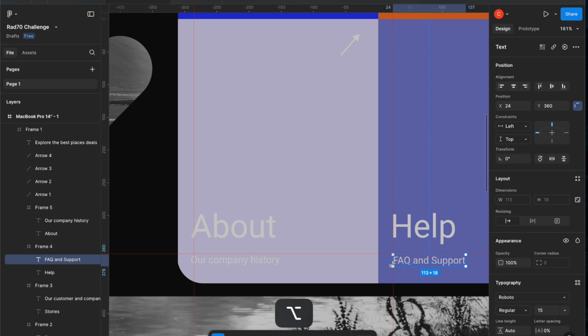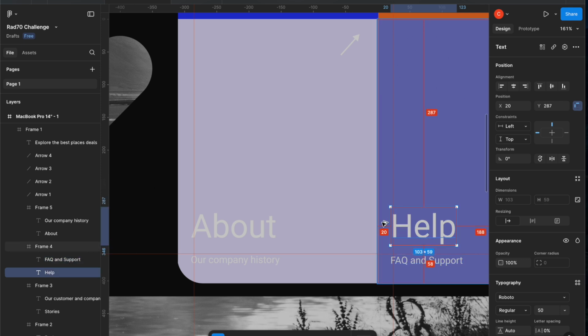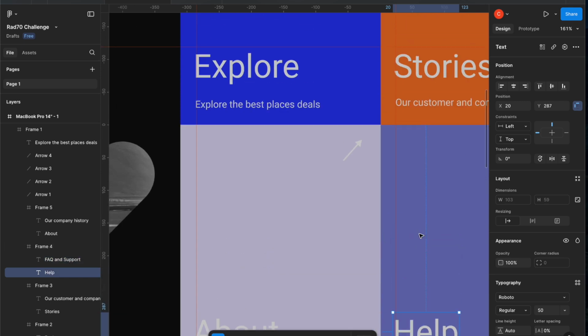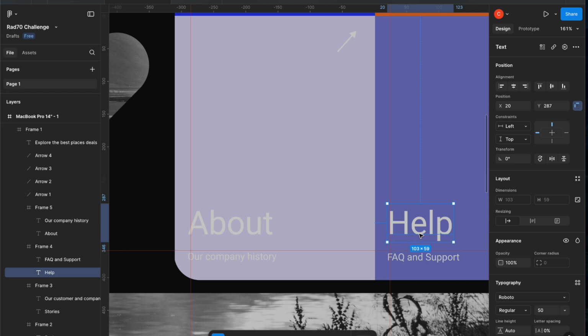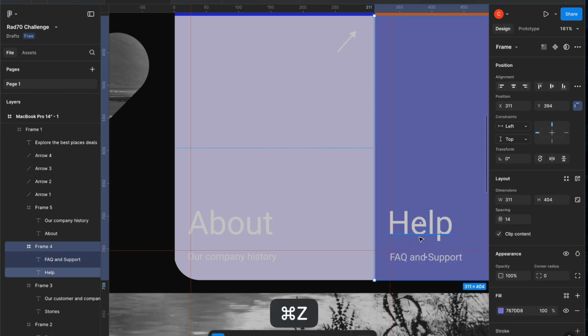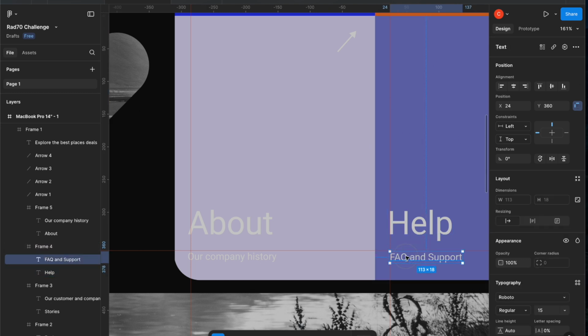I'm actually realizing that it might be better... no. See, it's one of those points where you're like, well, what am I going for? Should these all be lined up by letter?